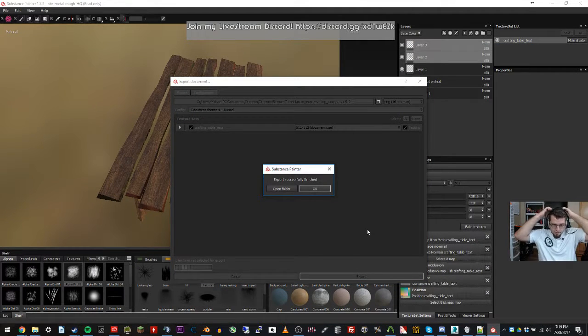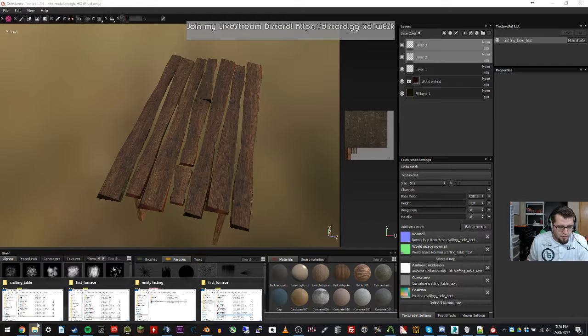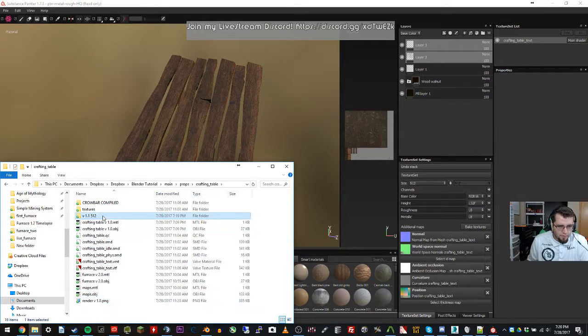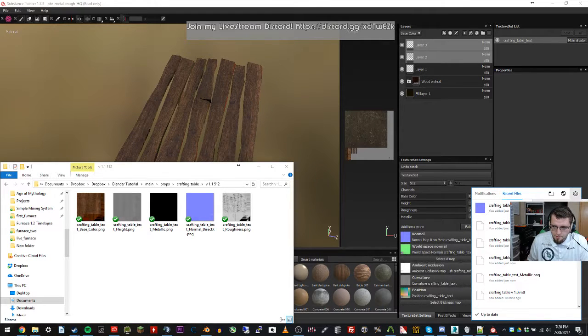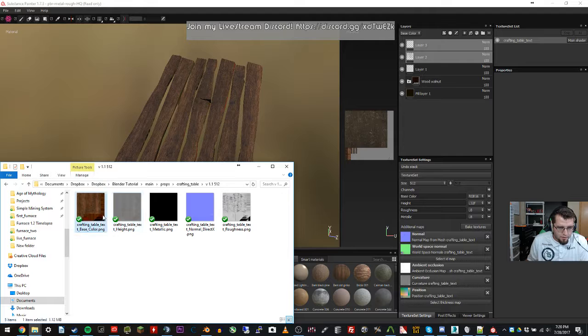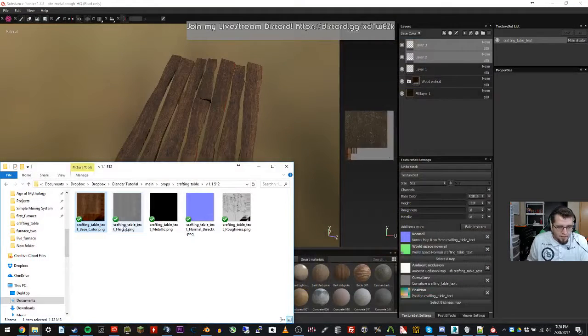Now it's gonna, oh yeah, successfully finished. Because they're only 512 by 512, so it's super simple for it to do. Crafting table and 512 by 512, and there you go. I gotta turn off Dropbox quick, otherwise the stream's gonna go. So the whole texture, that's what we just painted on, is only 1.1 megabytes. That's pretty good.